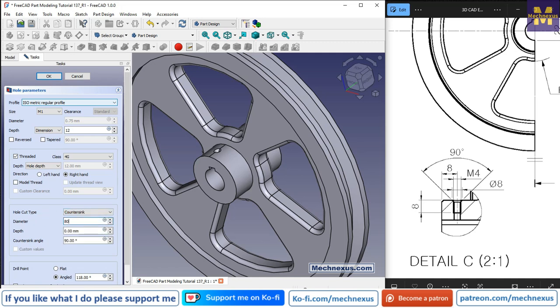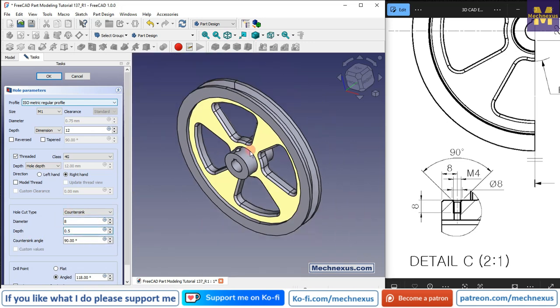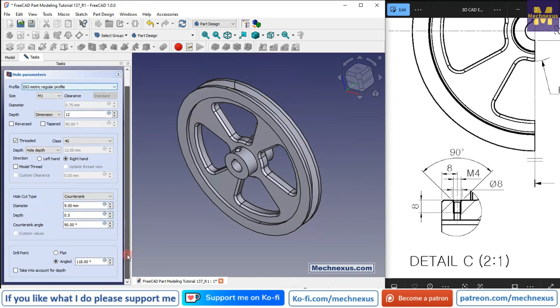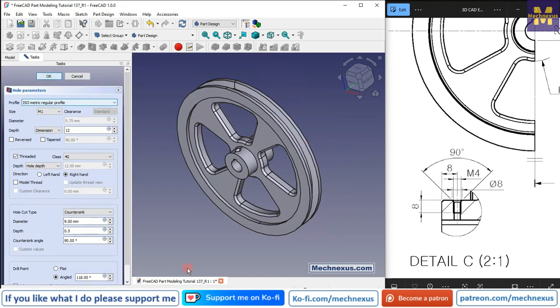So diameter is 8, and depth we will set 0.5, and now say OK.